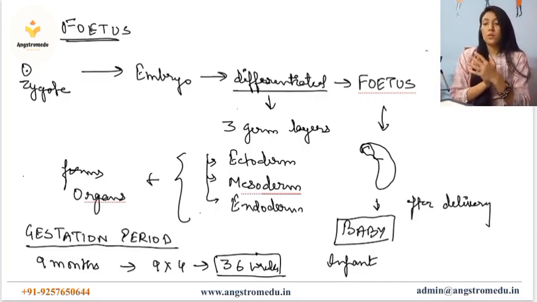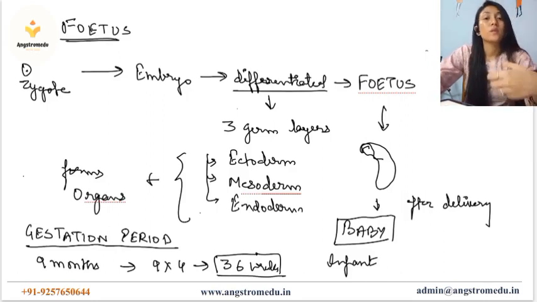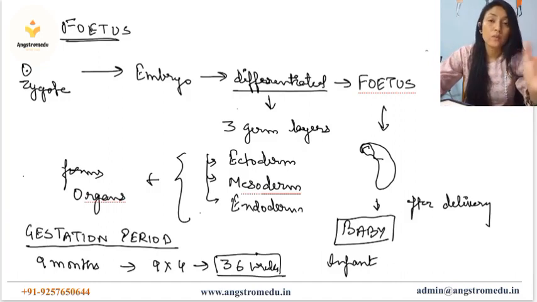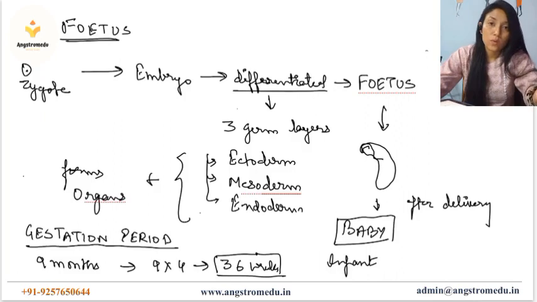Okay, so this was about your fertilization, the fusion of gametes. Then we studied how the zygote is formed, how the zygote divides to form an embryo, then how the embryo develops. The process of formation of an embryo is known as embryogenesis. Then how embryogenesis leads to the formation of a fetus, how the fetus divides and differentiates and forms individual organs, and finally these all produce a new baby. Then we also studied the types of fertilization, which is internal and external.